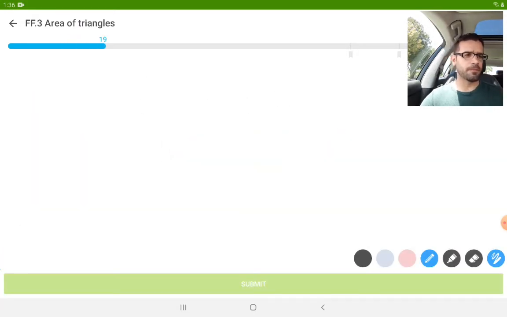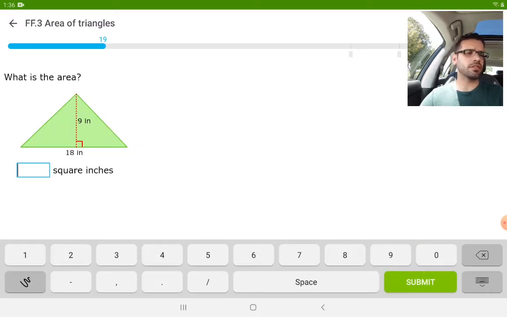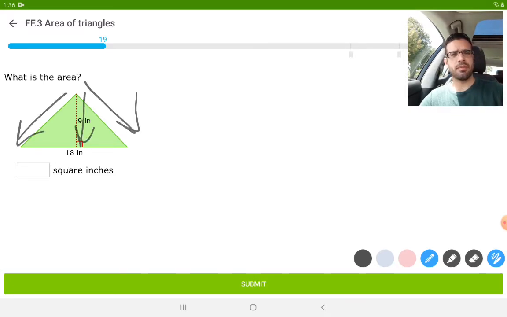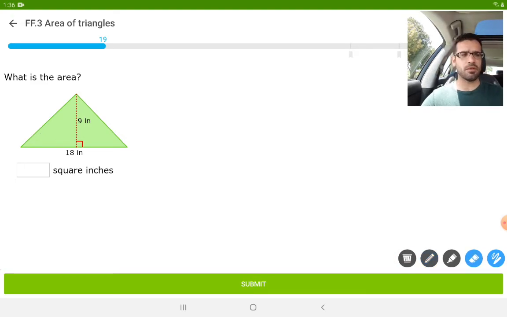Let's do one more. First things first, recognize that here they're trying to trick us. They're showing us slanted heights and a straight up and down one. Now luckily for you, only the straight up and down one has a number, but sometimes they're going to put numbers on the slanted ones. Know that you never ever use slanted heights for finding the area in these formulas. You always use a straight up and down.